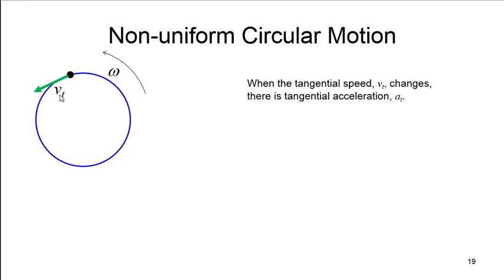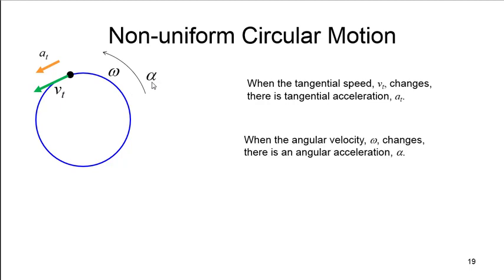If your tangential speed changes, you have to have a tangential acceleration. That means you're going to have an acceleration. Let's say you're going faster. If this speed is increasing, you're going to have an acceleration in that same tangential direction, tangent to the circle. This means that this value is getting bigger. It's going faster and faster. Well, if your speed is increasing, your meters per second, if that's getting bigger, this value is also going to increase. Your angular velocity has to increase. The rate that you're completing a circle is going to increase. That means that there's some type of angular acceleration.